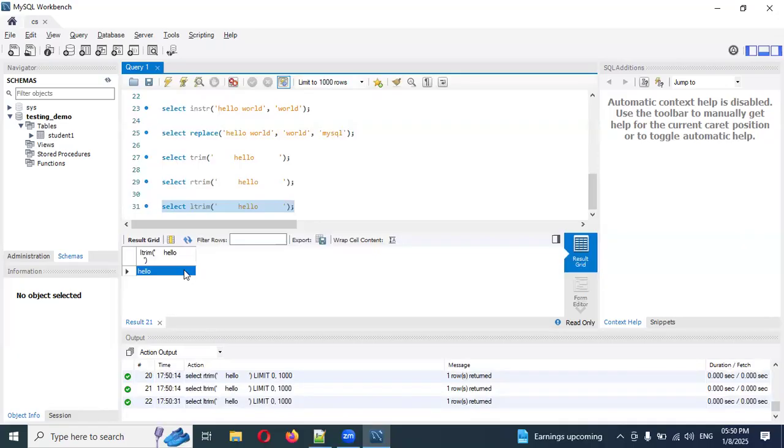There are pads also, LPAD. This pads the string from the left to a specific length with a specified string. You can specify which side you want to attach and what you want to attach.